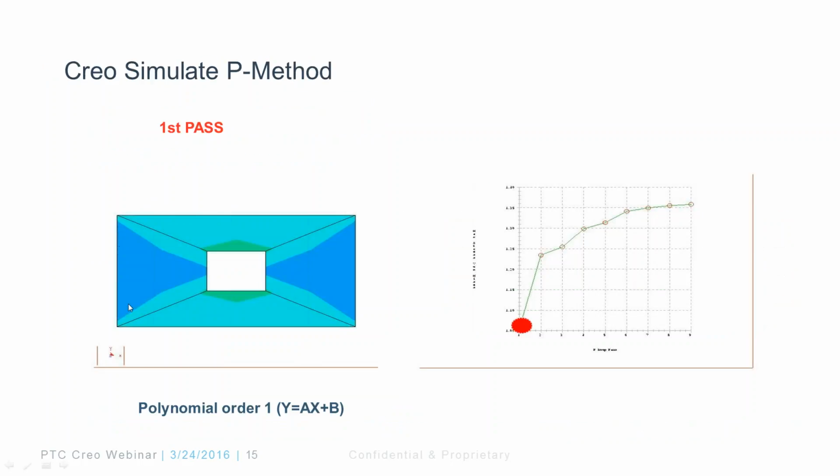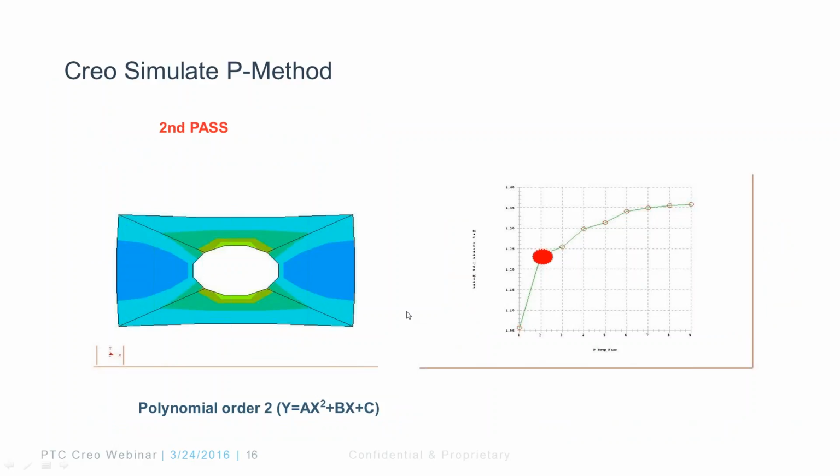Here's an example. It really starts off with a linear equation. The graph that you see on the right-hand side could be stress or deflection on the y-axis, and on the x-axis could be the number of passes it's taking to get that accurate solution. So in the second pass, it uses a linear equation, and it solves for stresses and deflection. It will see the difference between the first pass and the second pass. And if that difference is less than a user-defined percentage, it'll tell you that's your answer. So you're essentially controlling the accuracy.